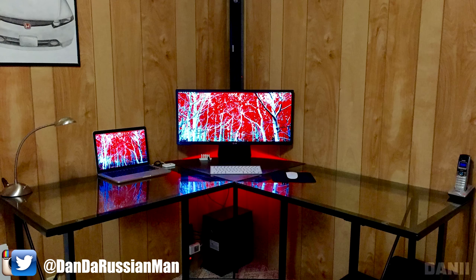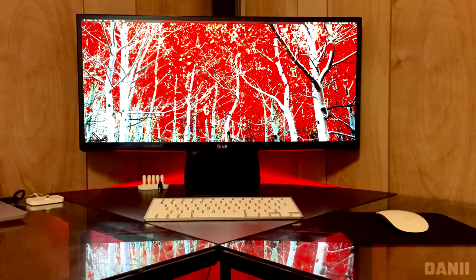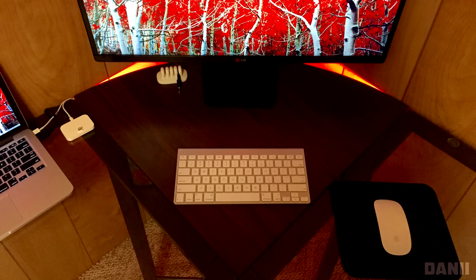We have a fairly simple setup going on over here. You have a 29-inch LG ultrawide monitor with an interesting wallpaper choice. Looks like you're going for a red and white theme. I do like the red glow you got going on behind the monitor — since you're up against the corner, the LEDs form a triangle shape and it looks really cool. A few things on your desk are the 13-inch MacBook Pro, Apple keyboard and mouse, an iPhone lightning dock, and a Quirky Cordies for cable management. Not a whole lot on your desk, which is good because you have a very clean setup.